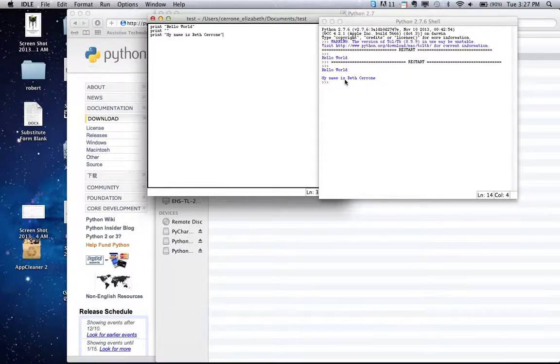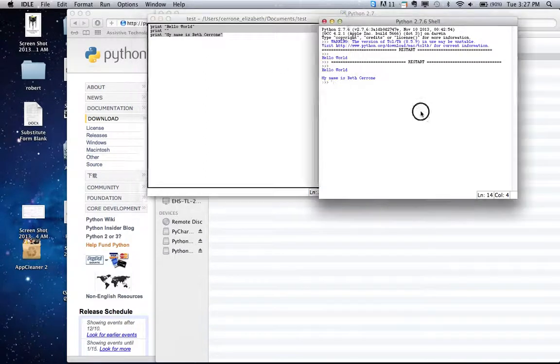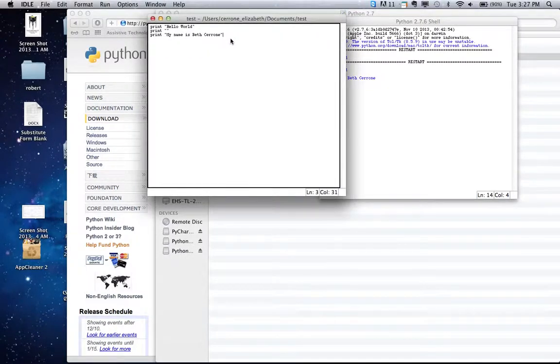So when you are saving this for an assignment, let's say this was my first problem of an assignment. You want to actually give me, if this is number 1 code, copy and paste this. Number 1 output, copy and paste this. So I can see both the code and the output. So if you do have a mistake, I can tell where it's going.